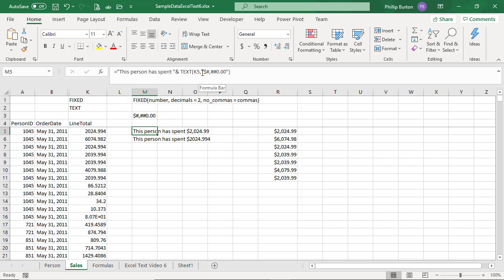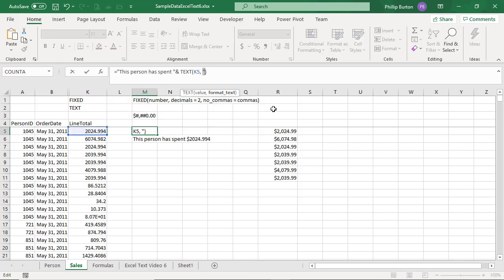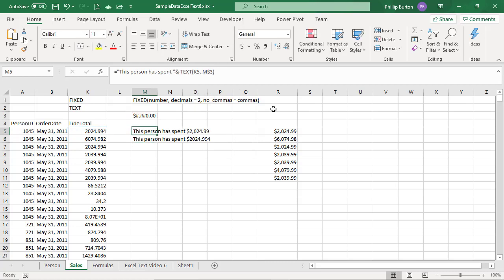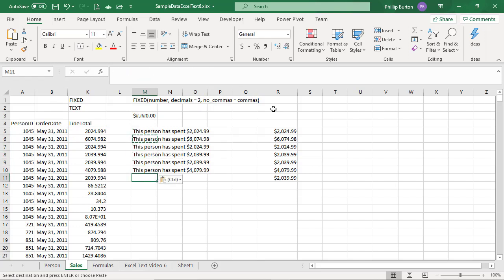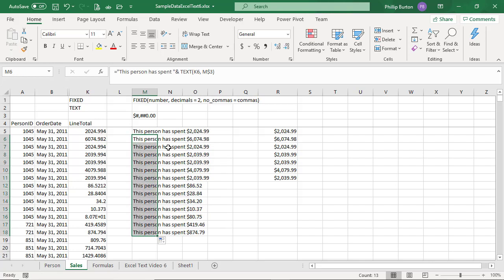So let's move this all the way to the top, and let's put this dollar hashes or pound signs up here into M3, and I'm going to convert it using $3. The dollar is there so that when I copy it down, the 3 remains the same. So it's nothing to do with dollars as in US dollars. It's all to do with what stays the same whenever I copy. And the dollar sign says the next thing stays the same. And I talk a lot more about this in other videos, especially in my course about going from beginner to intermediate, and it's in level 2, section 5.